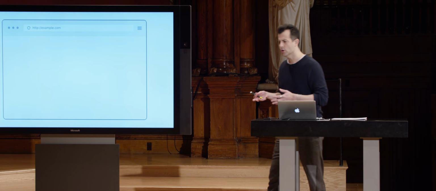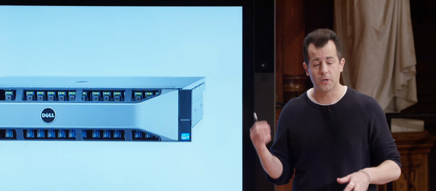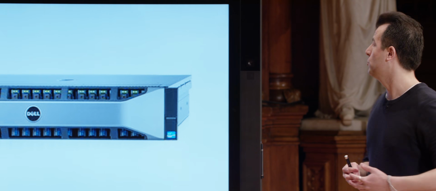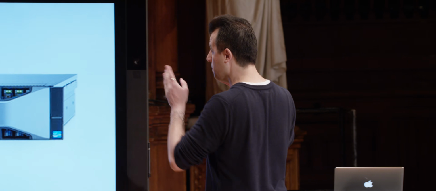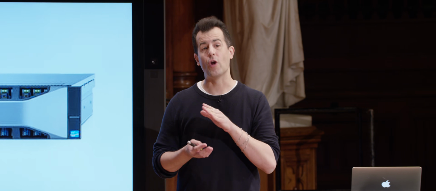Well, what is a web server? Well, a server is just a device that looks a little something like this. Odds are you don't have one of these in your home. Odds are if you have a computer at home or at work, it's a more traditional laptop or desktop. But this, too, is a computer. This is a server. It just happens to be kind of flat. It's what's called a rack server.